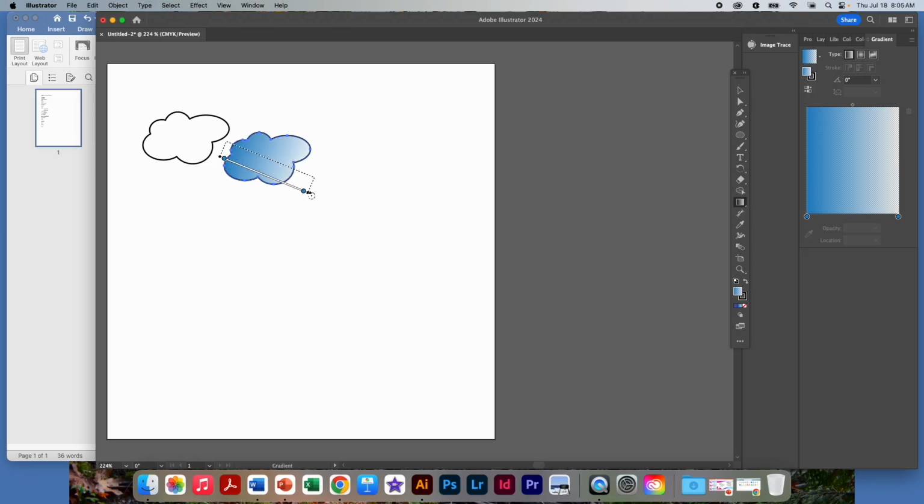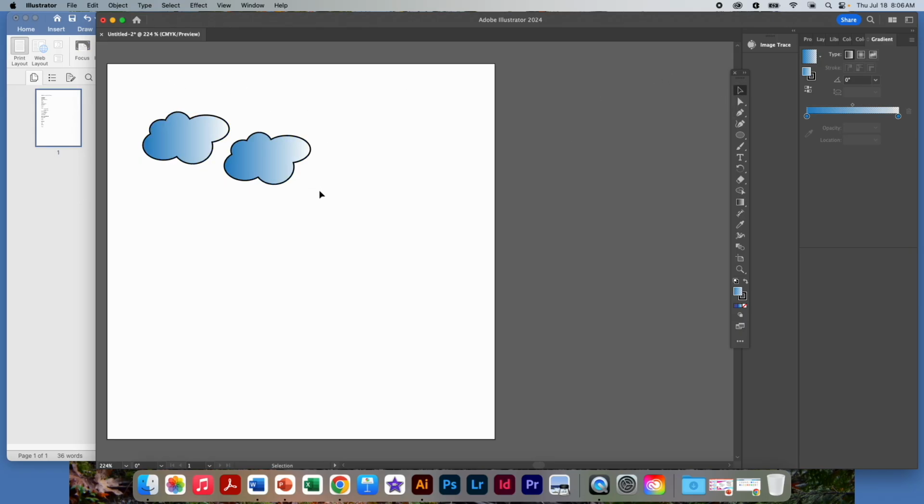Okay, so you can rotate this. You can pull it this way or this way for the gradient. You can move the tint. I think we talked about this a little bit yesterday. See how you can move the tint? Then I'm going to undo that real quick, and I'm going to select both of them and see if it'll do it to both of them. I think it will. Oh, no, maybe not. Yeah. So that way you have the same gradient in each cloud.